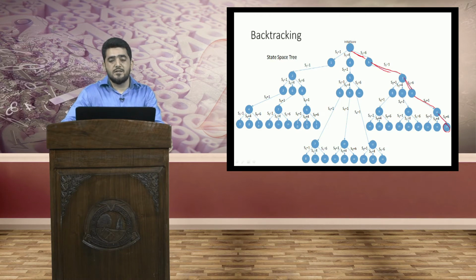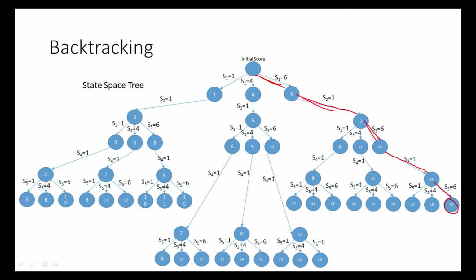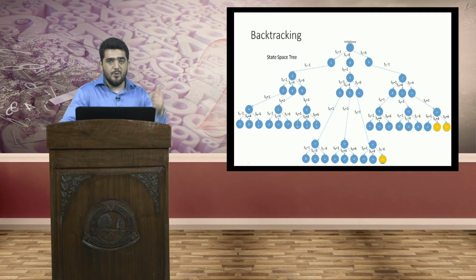S1 is equal to 6, S2 is equal to 1, S3 is equal to 6, S4 is equal to 1, and S5 is equal to 6. And that is what is shown in this current slide, all possible or feasible solutions to the given problem. The nodes marked in orange are basically the leaf nodes to which a path from the root yields a feasible solution to the given problem, because the total score that we are able to get at the end of this vector is greater than or equal to 18.